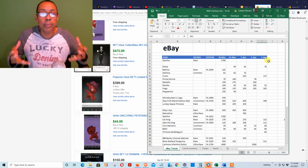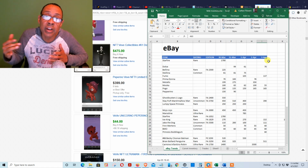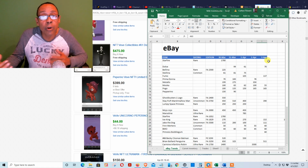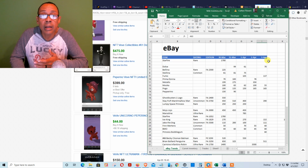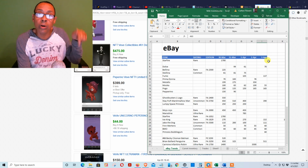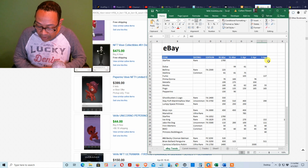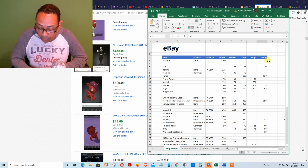Or will it draw people away because now they're spending money on the available drops, the items that they can get their hands on? If there are more people that want to buy the stuff that is fresh and out there, and not fighting over all of what's left right now because you can't buy anything, the demand will go down and that could drop the price. So we'll just have to see. I'm not saying that'll happen, but it's just something that you need to think about. That would be wise.